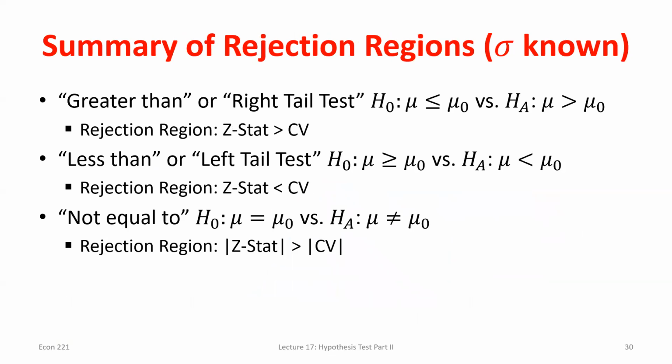If we want to be a little more specific, here it is. You can write this out differently for left, right, and two-tailed tests. It just gets tricky, because with left-tailed tests we're thinking about negative values, so I need my test statistic to actually be less than. To avoid all of that confusion, just take the absolute value, and that'll work for any type of tail test, okay? If you take the absolute value of your test statistic and your critical value, you should be able to make the correct rejection decision no matter what type of tail test you're looking at. So I wouldn't even worry about this slide. I'm just using it to show that it complicates things if you try to treat each test differently. Just always take the absolute value of both and compare that. Okay?